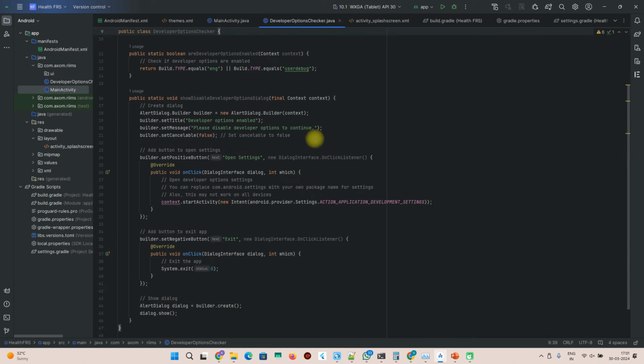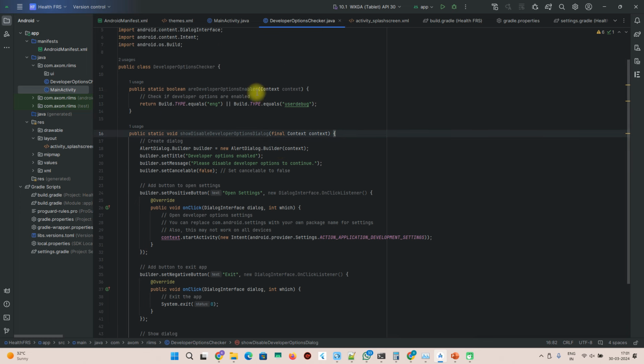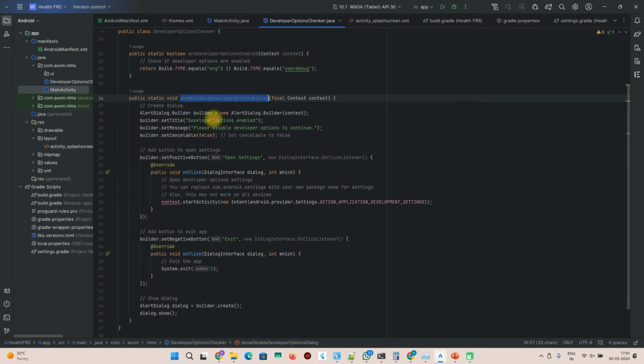Next thing is, we will once check this code and what it explains. Here in this show developer options dialog, it is showing a dialog with the title developer options enabled, please disable options to continue. This is a message, and we have 2 buttons, positive button and negative button.